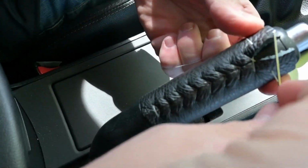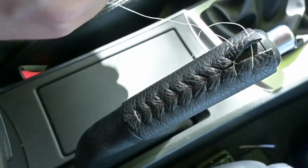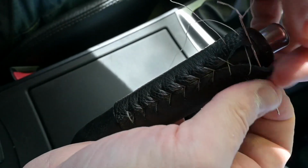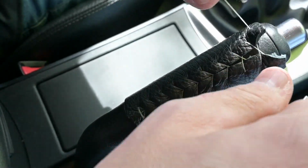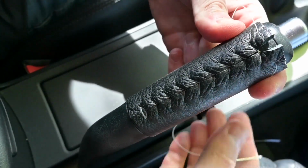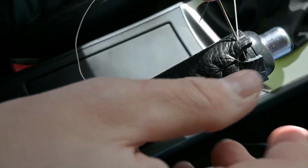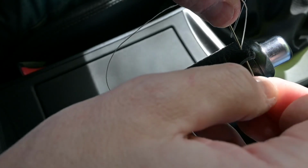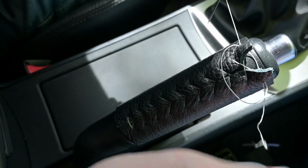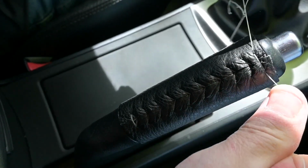All right, and then I'm gonna kind of hold tight here now that we're approaching the very last one. So the last one, we're gonna do something a little bit different. So we do the right to left, but once we have come through, we have finished that, and we make sure that everything's snug and our stitches look good, everything looks nice and even. In my case, because I'm right-handed, I'm gonna take my right, come over to kind of form a loop, come through, and then come through this side again, pull a needle, and kind of add this straight stitch right at the top.